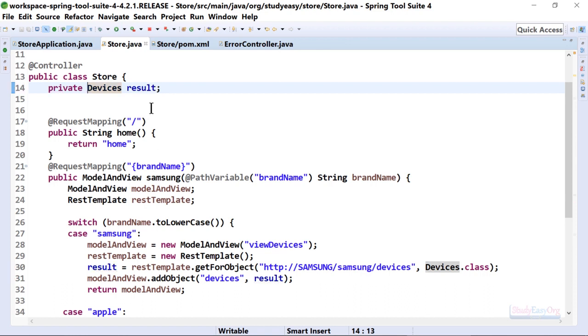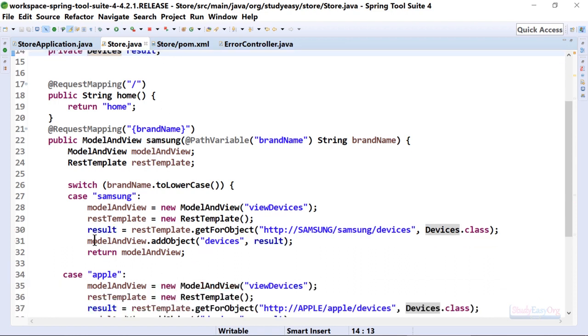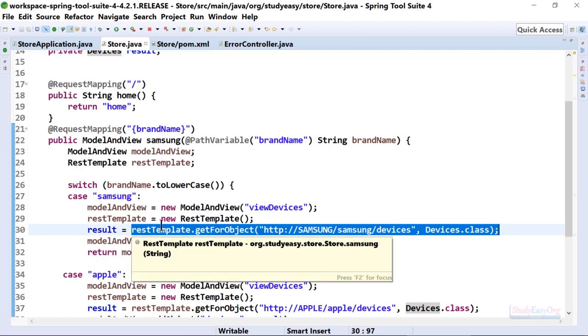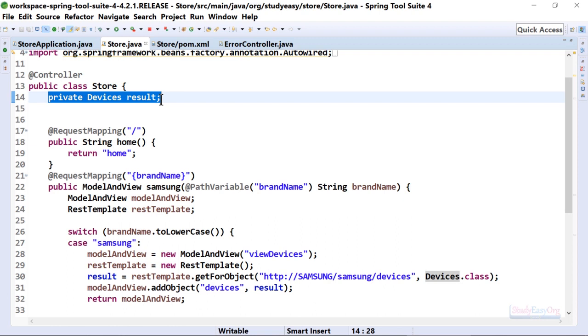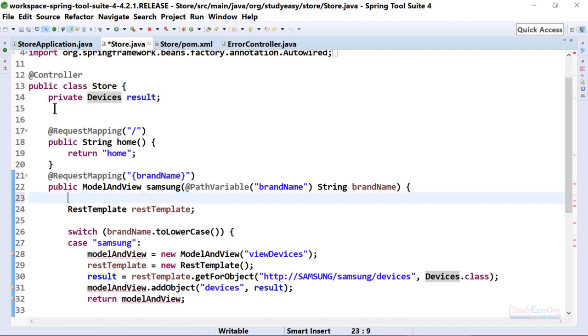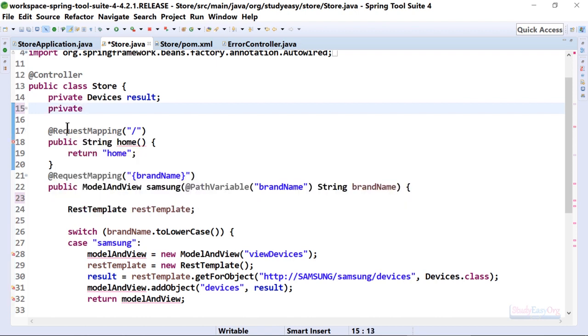Alright. Apart from that, take a note of this result reference. This result reference is getting initialized using this method. We are not making use of a new keyword. So bringing this outside the method is a good optimization, and that's it. We need not do anything else. Apart from that, we can also bring this model and view object outside. This can be useful again when it comes to utilizing this reference for other methods. This can be done as well. Good enough, nice, no problem. We can use this same reference and we can initialize it with a new view and load up things.